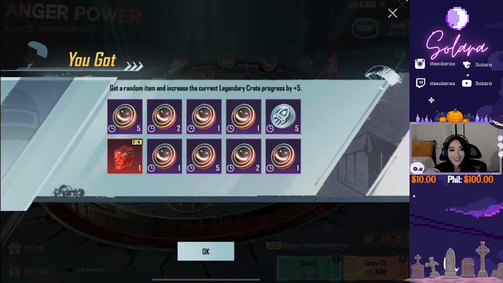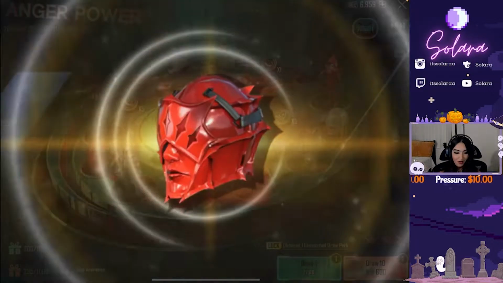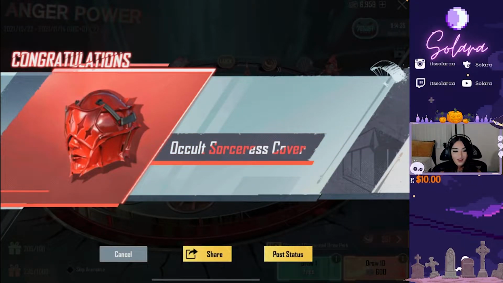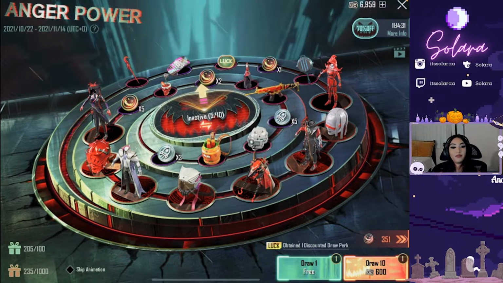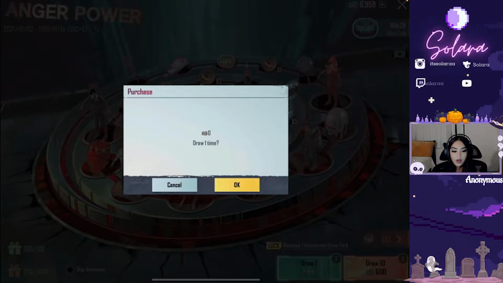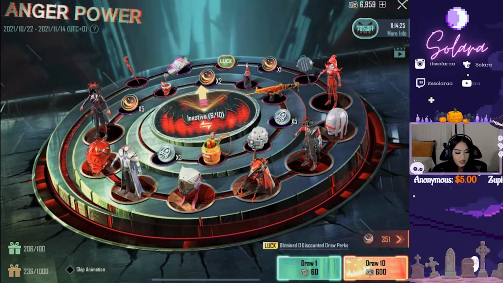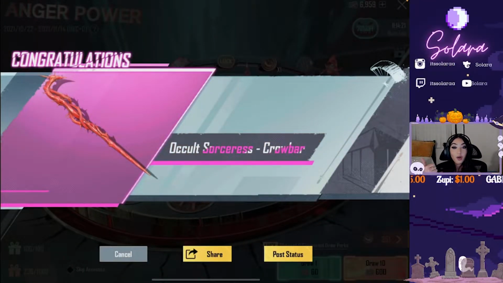Okay! Okay. We got another mythic. We got a headpiece. Let's freaking go. We got the Occult Sorceress cover. I'm really hoping we get at least one thing from the mummy. Otherwise, I'm probably gonna cry on the inside. Oh, we get a free draw. Do that. Someone said that I actually had this full, so we're gonna go. Let's go. We got the crowbar.